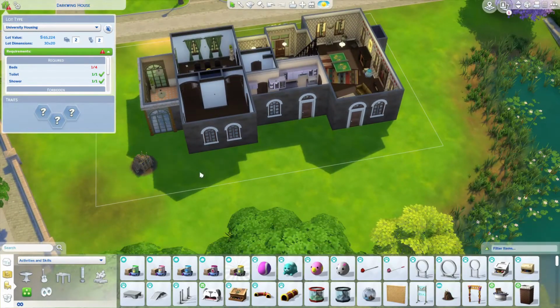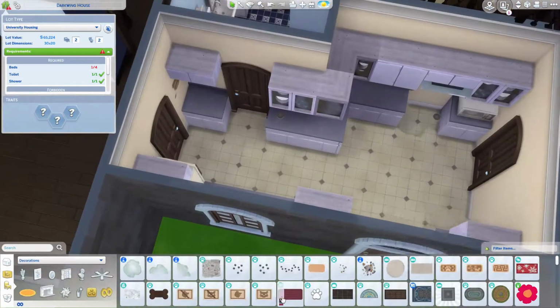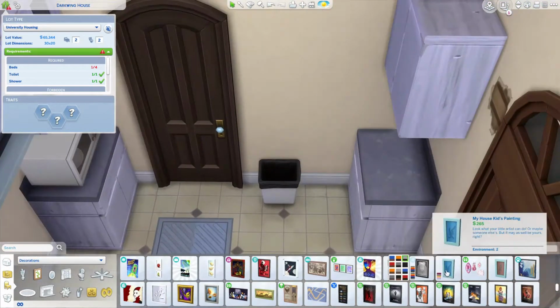Like, this was at one point a nice house, and then the university took it over, and now it's a frat house, and so they had to take that out, and they probably just come in here and use the microwaves, and that's it.